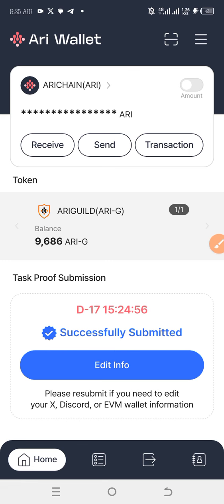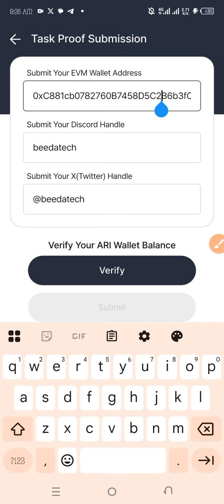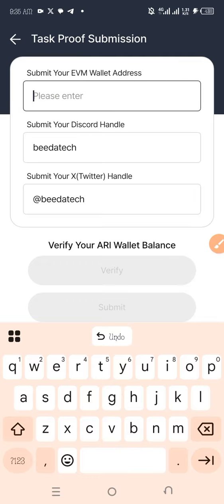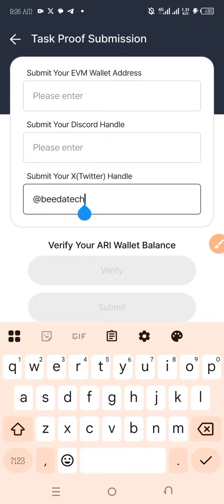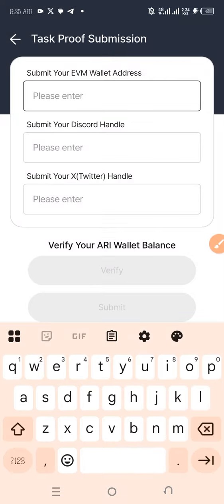So the first thing is you click on your edit here. If you have already submitted before, like now, we are going to take down everything as we did here. I'm going to wipe everything now. Your EVM wallet, and what is your EVM wallet? Your EVM wallet is any Ethereum wallet, not an exchange wallet, either Ethereum or USDT on the Ethereum blockchain. But to be safe, you can just make use of your Ethereum.